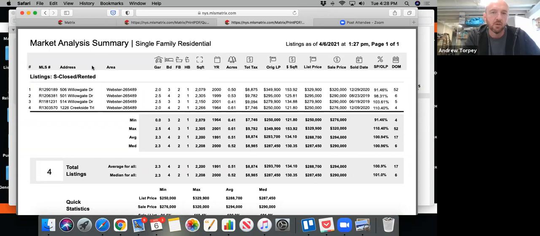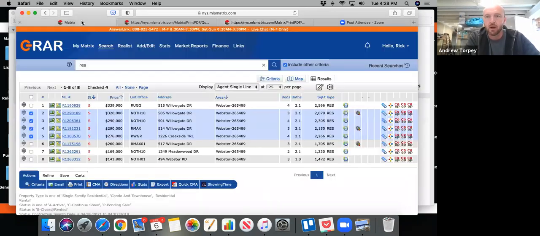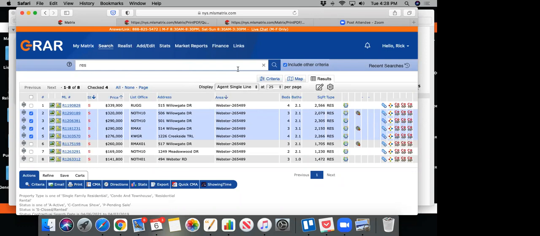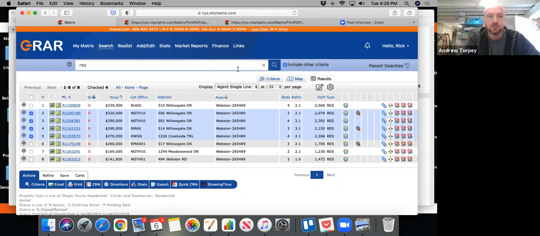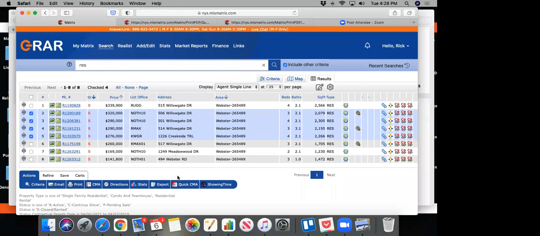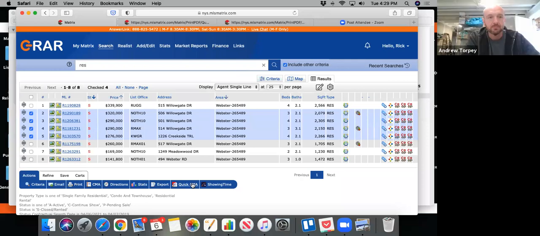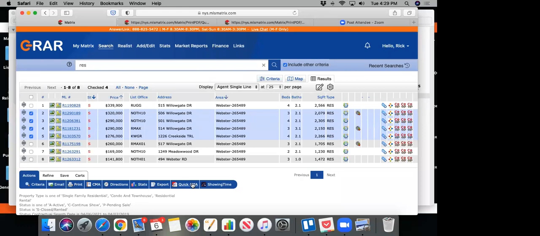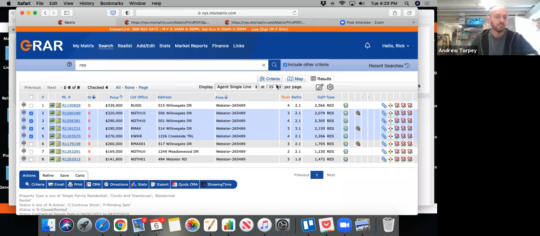My main question was the original stuff that you went over, where you go to the realist with the actual property that I want to get the CMA for, find out everything about that piece of property, put as much of that into the matrix that I need to get the approximate size and locations, and then take those and make the comparative of those. Yep. The quick CMA is awesome. It's a great tool. It takes all that information and in 3 seconds you have all that data in front of you. Perfect. Any other questions? That's it.